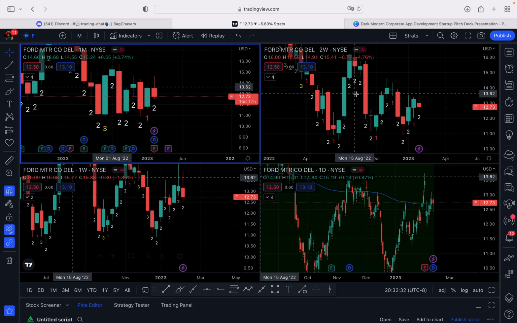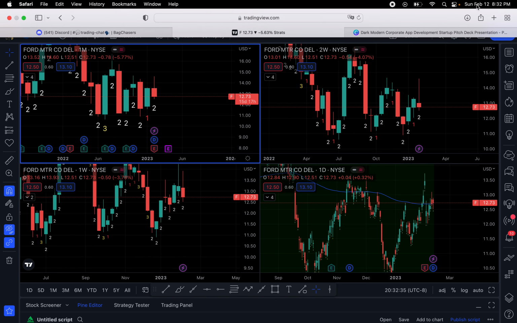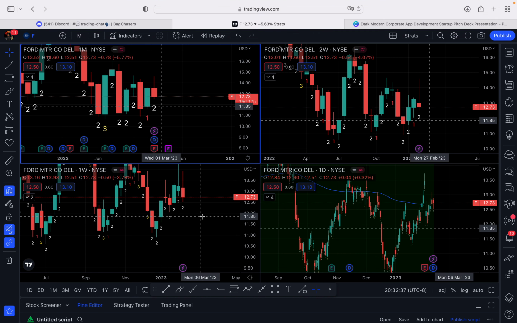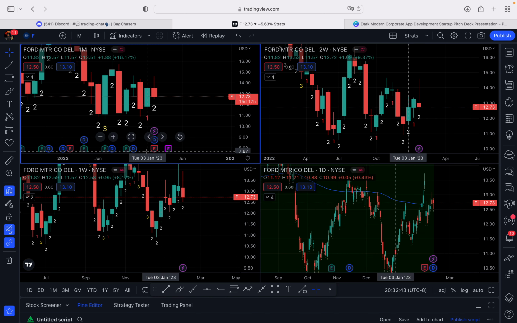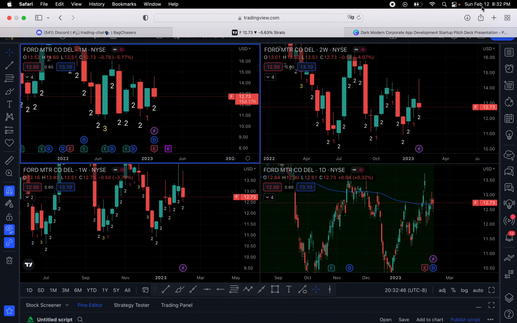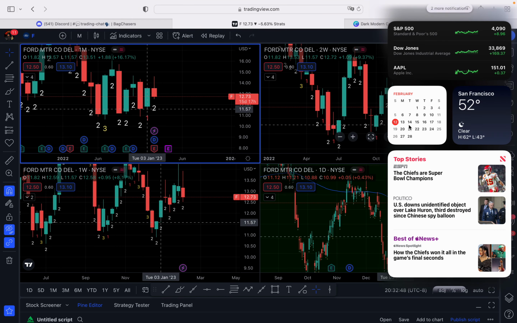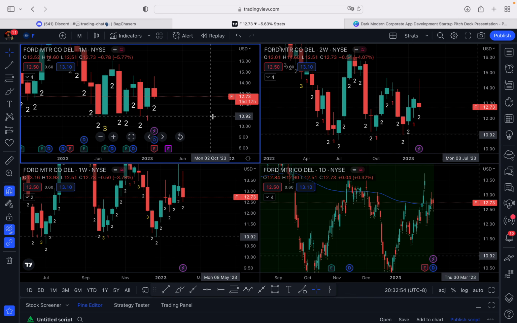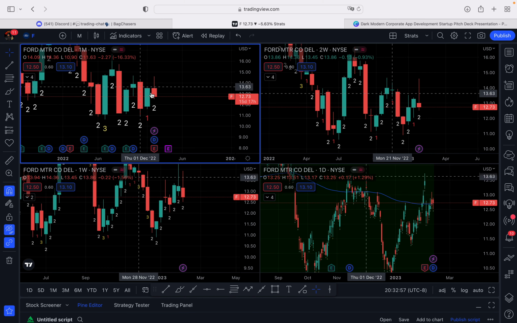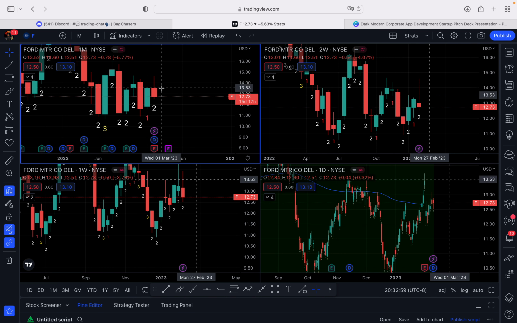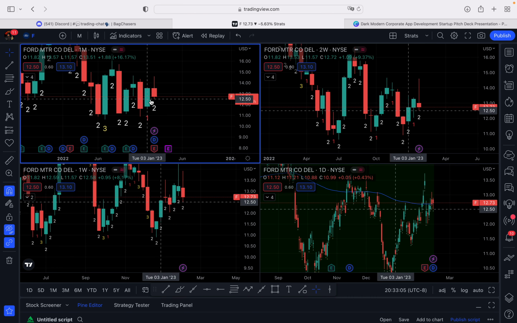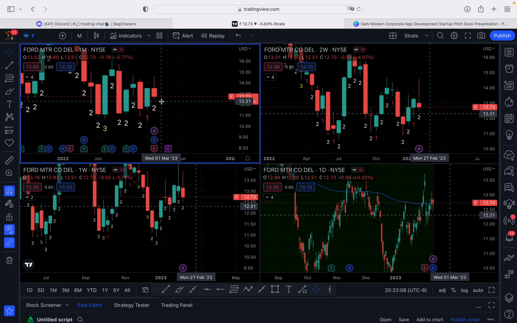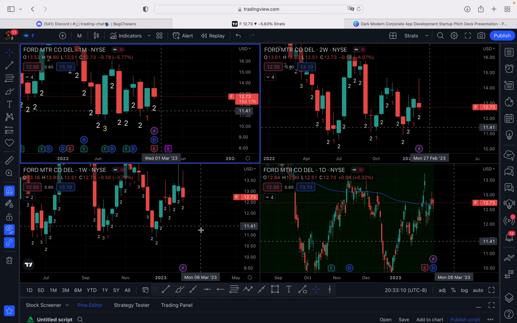actually, this one's a little tricky because we had the month and the weekly kind of combined, right? But what I see right now on Ford is that it is February 12th, right? So we still have about 2.5 weeks left in the month, right? And I can see we are already failed 2 up on the month. We have already reversed quite some time. Significantly. We're to the point where, how much space from here to there, it's about $1, about $1.20 or something, right?